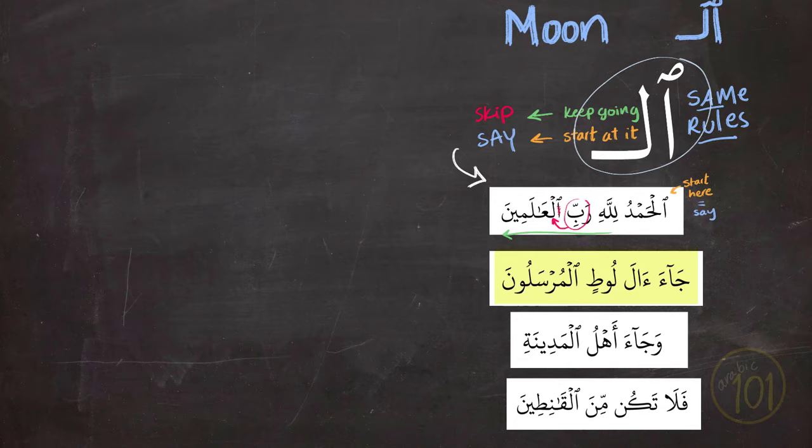جاء آل لوط المرسلون وجاء أهل المدينة فلا تكن من القانطين. Notice how I connected the last letter of these words to lam directly from the following word because I kept on reading and I said لوطن المرسلون، أهل المدينة، من القانطين. But of course, if I start at these words, I will normally pronounce Hamzat Wasl without any problem and I would say المرسلون، المدينة، القانطين.